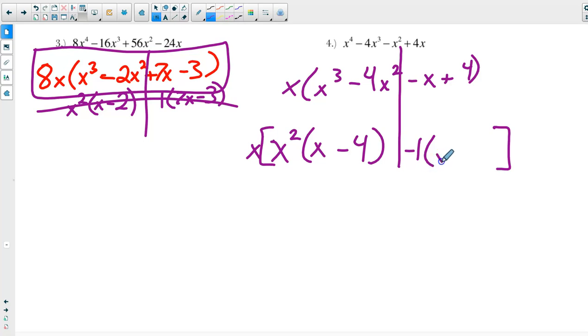This becomes a positive x. Basically, it just flips my signs and I get -4. And then I close that parenthesis. Now I have brackets here just to remind myself that I have this x on the outside yet. Okay? So now I write it one more time. I get x, and then I get an x squared minus 1 and x minus 4. Can I do more with that?